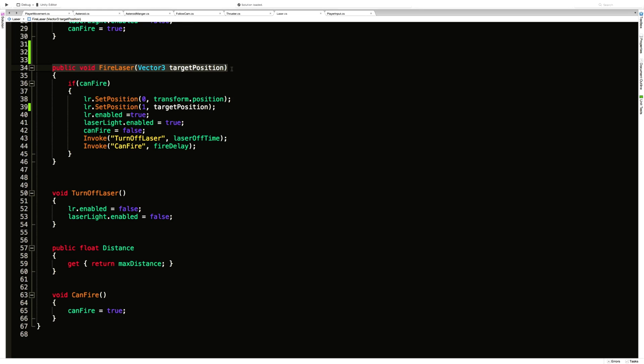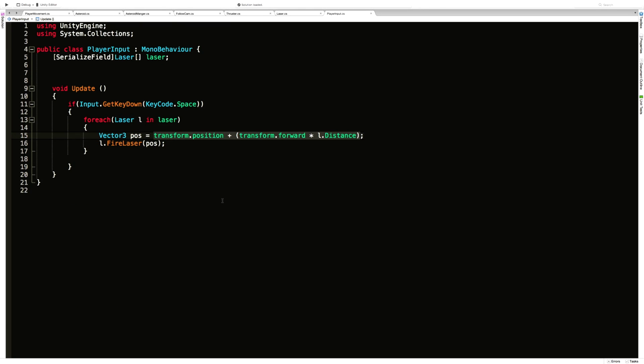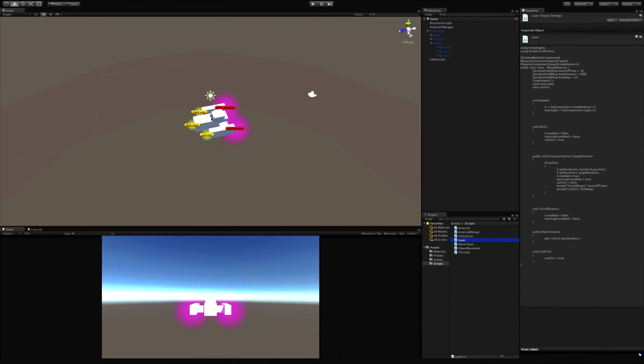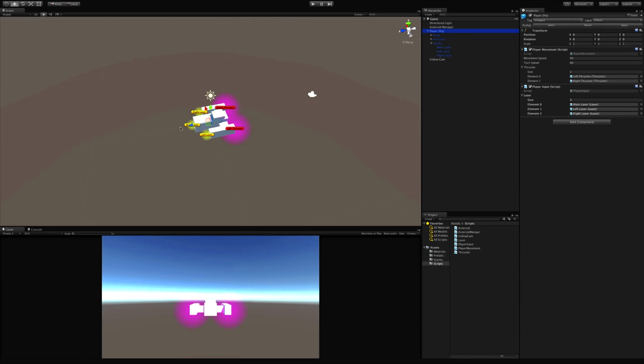Now, I've had a couple days to think about it. And originally I was going to go ahead in the player input script, cast my ray here from the center of my ship, or maybe the main laser we have, cast my ray from there. And if it hit anything, have all my lasers automatically go there. The other option was to have each of my lasers cast their own ray. And if only one laser hit something, then you'd see that laser hit it, and the other two lasers would just zip on by.